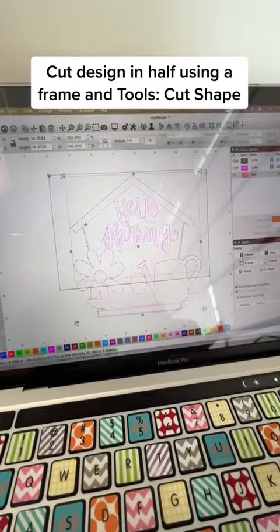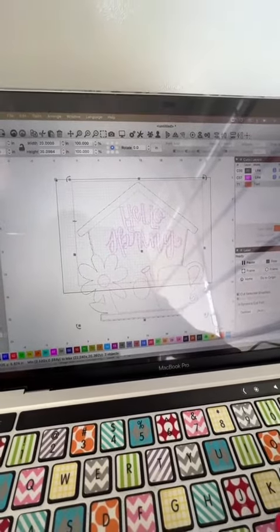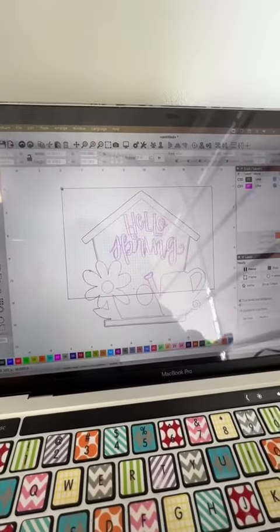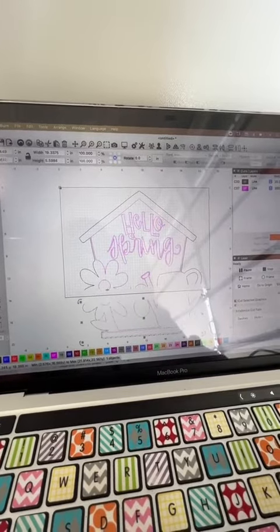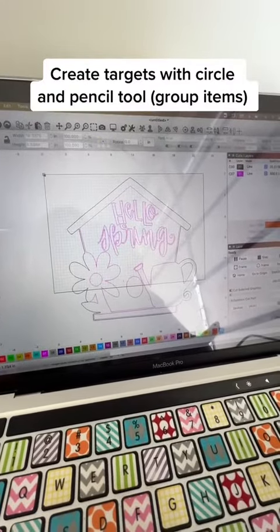So select the design first, then hold down the Shift key and select your frame. Click Tools, Cut Shapes. Now our design is cut in half. Let me show you. We can go down here and select the bottom half of the design and move it down. Put it back. Okay, the next thing we need to do is create little targets.